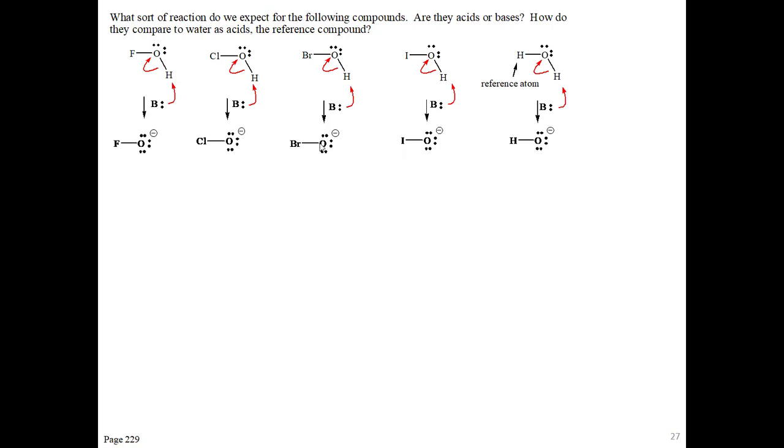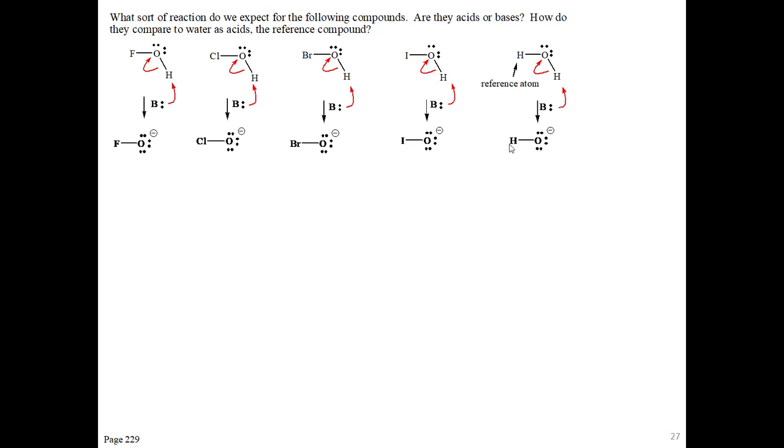So what we're saying is, how do these compare in stability to our reference over here? Now if I put an electronegative atom, say I put a chlorine here, is that going to help or is that going to hurt the minus charge? Well, we know that chlorine is electronegative. It's going to pull electron density to itself, and that means it's going to diminish the concentration of negative charge on this oxygen. So the more electronegative our atom is here, the more it can help out the oxygen next door.